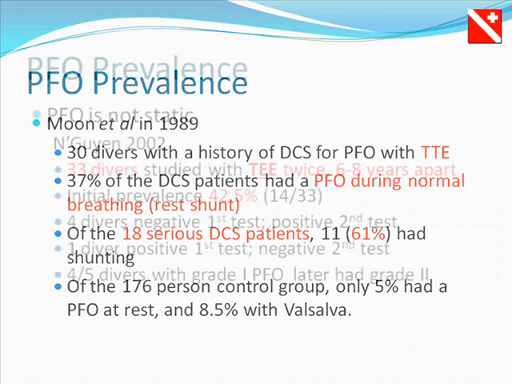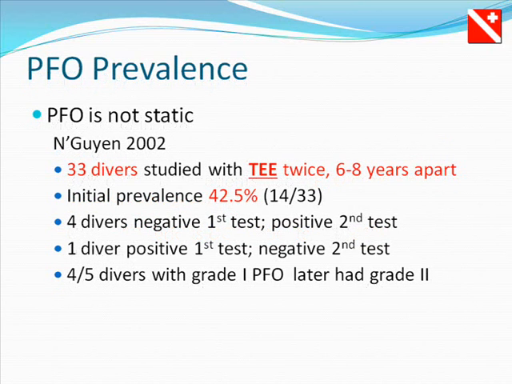One of the intriguing things about PFO is they're not static. In other words, if I test you today and you have one, it's not to say you'll have one tomorrow. In this particular study by Nguyen in 2002, they looked at 33 divers that had been examined twice with TEE, transesophageal echo, 6 to 8 years apart. They found a relatively high prevalence, but out of this group of 33 divers, 4 that were positive with the first test were negative with the second.